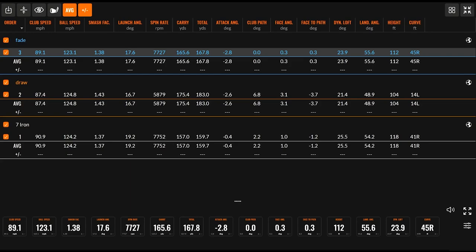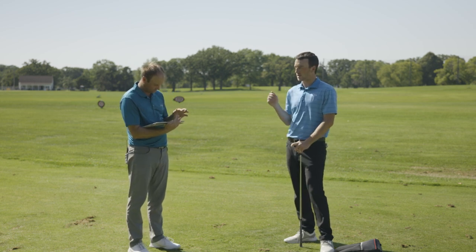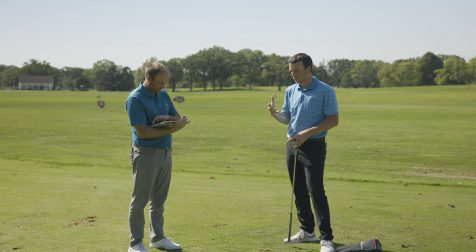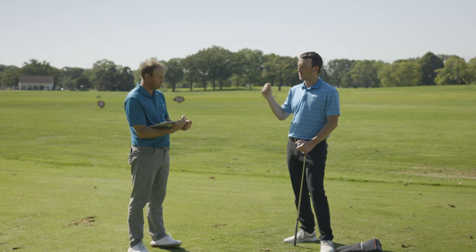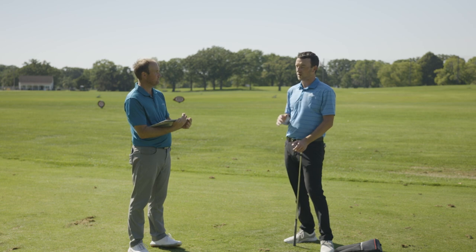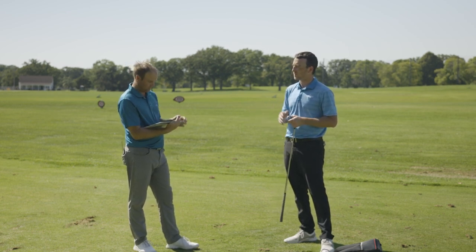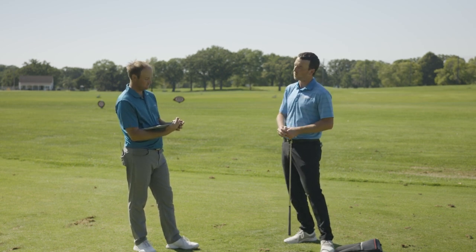What happened is the ball was influenced coming down to the ground. Something to note if you're trying to decide how to handle it — whether to hit the draw back into the wind or hit a fade riding that wind in a left-to-right wind: riding the wind seems to have a greater impact on the flight, whether it's the landing angle or the curvature on the ball. There's probably a little more volatility in there. It's a little risky business versus being able to consistently hit that draw into the wind — that might be the more reliable play.